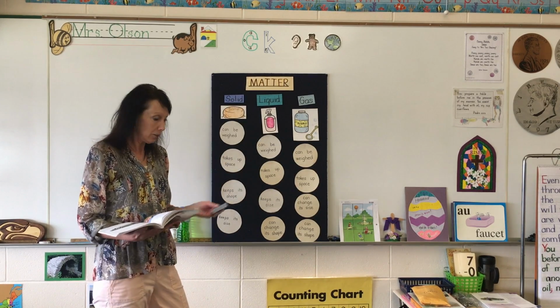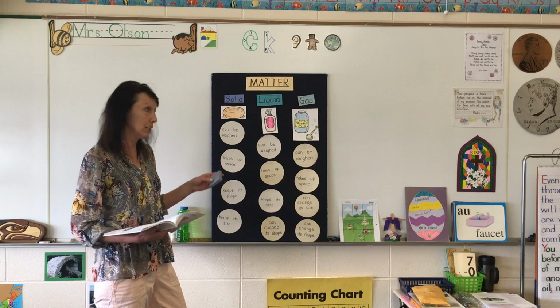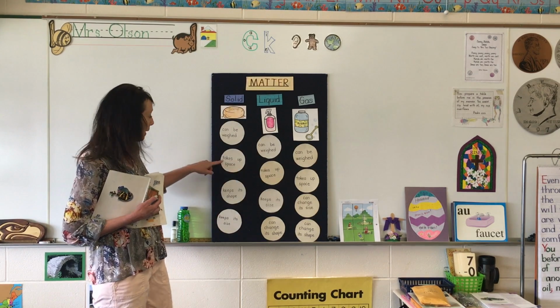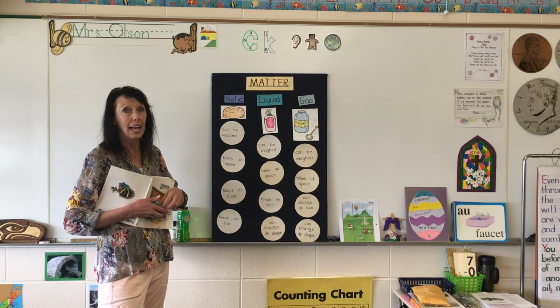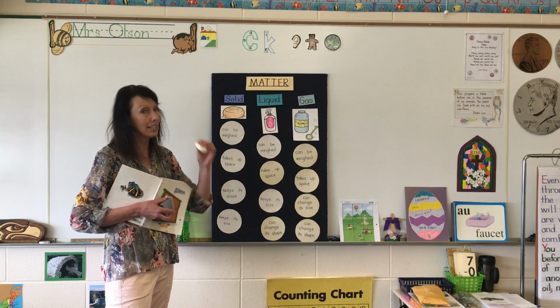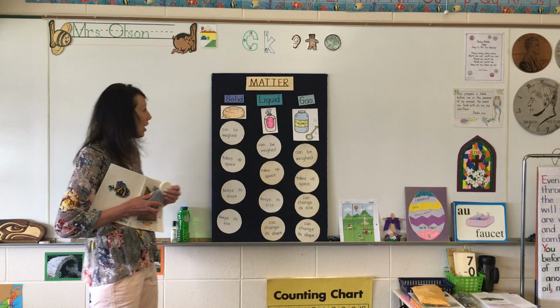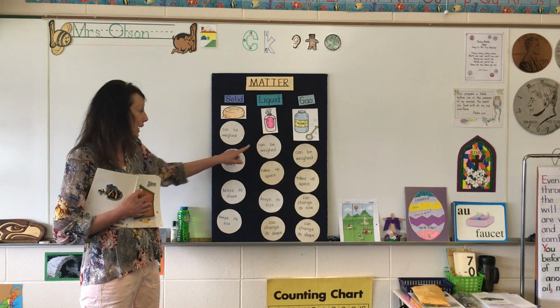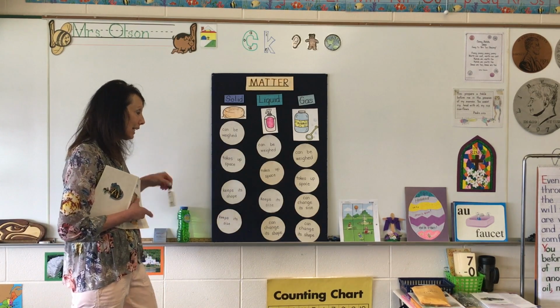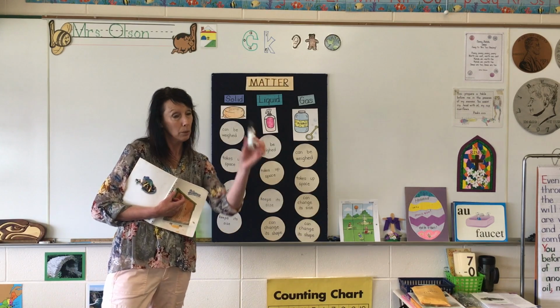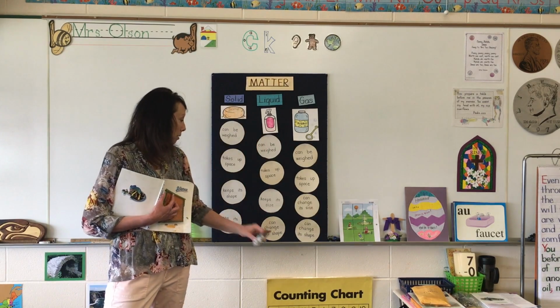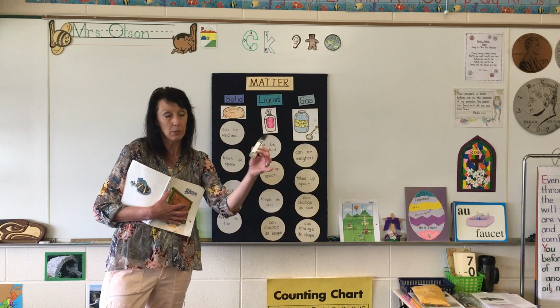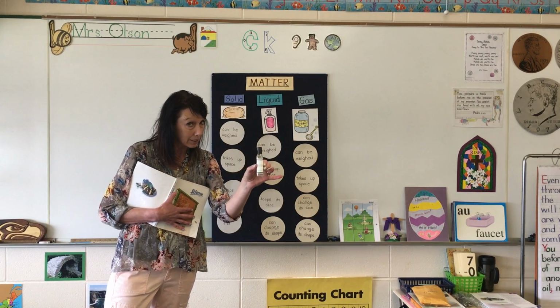But let's review that a solid can be weighed, it takes up space, it keeps its shape, and it keeps its size, just like this bar of soap here. All right, then we talked about a liquid. A liquid can be weighed, it takes up space, it keeps its size if it's poured in the bottle like this liquid soap, but it can change its shape in case it was poured into a different kind of bottle.